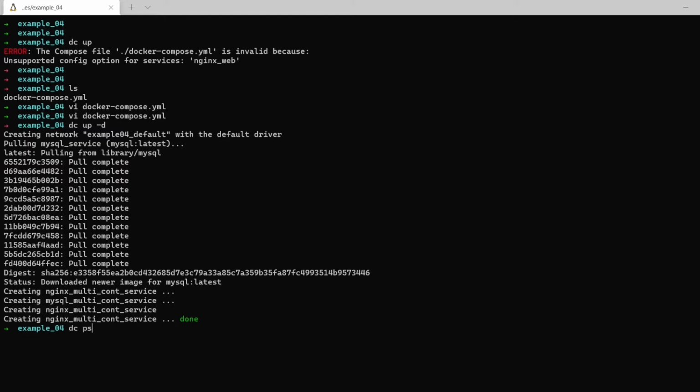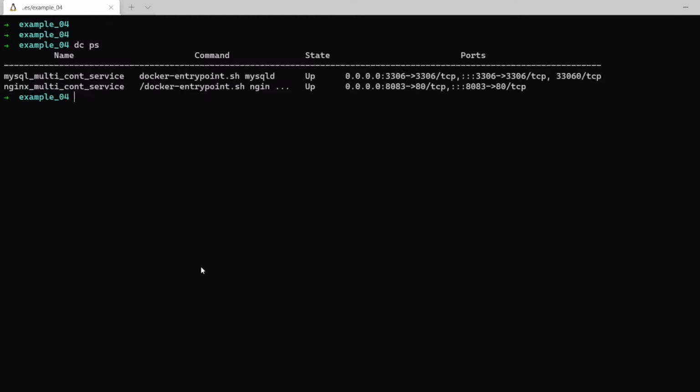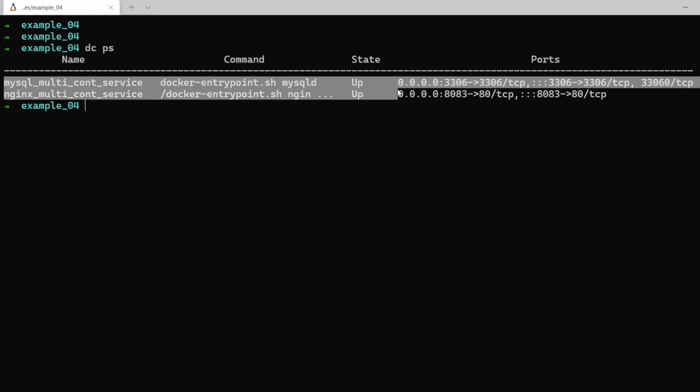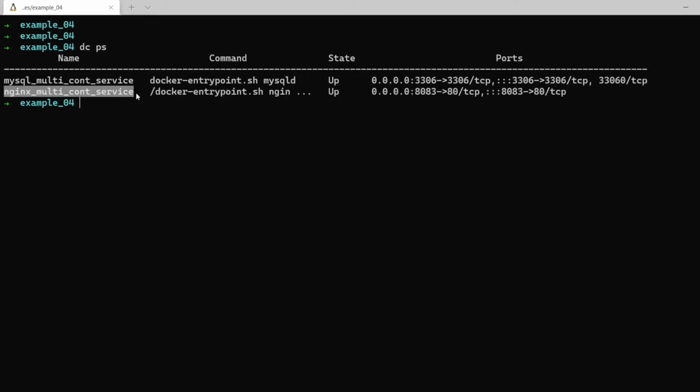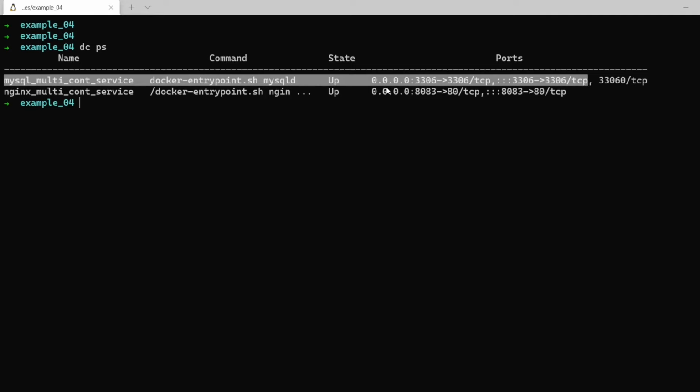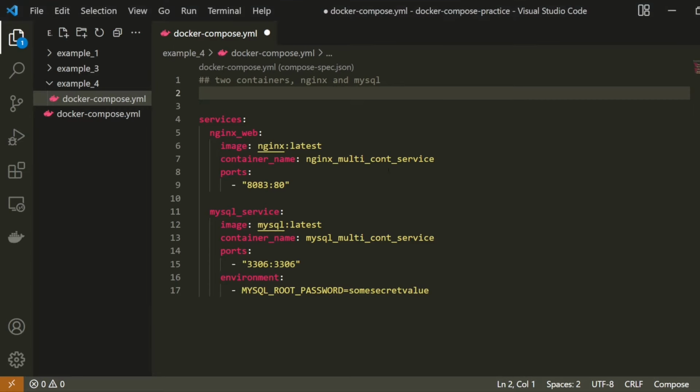So if I check docker ps, let me just clear it and show you here, you will see that you have both the services, MySQL multi-container service and Nginx multi-container service up on these ports. So in this way you have Docker Compose utilized to run multiple containers in a single configuration file.